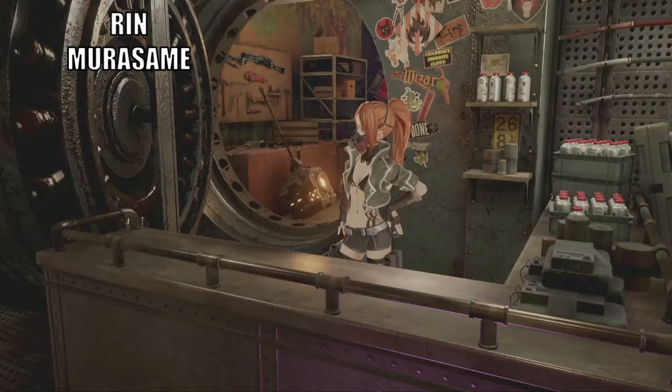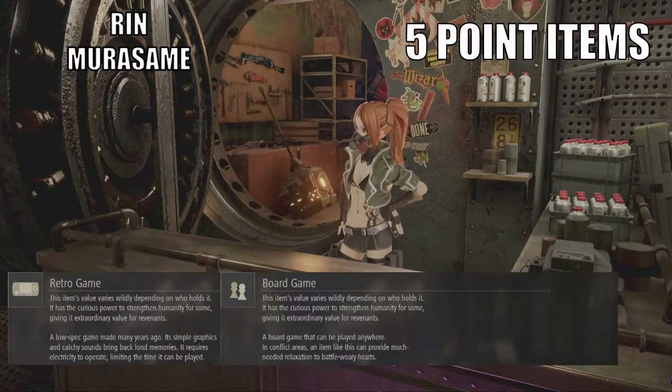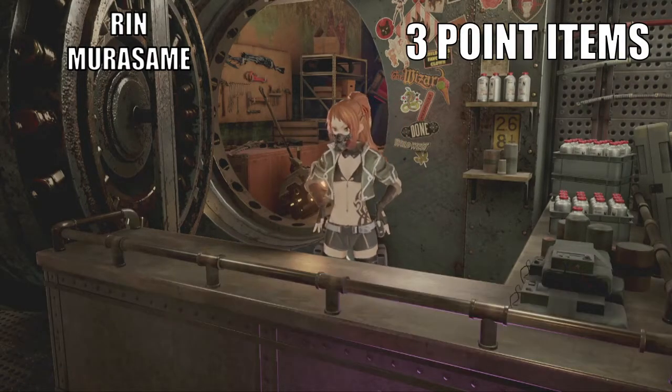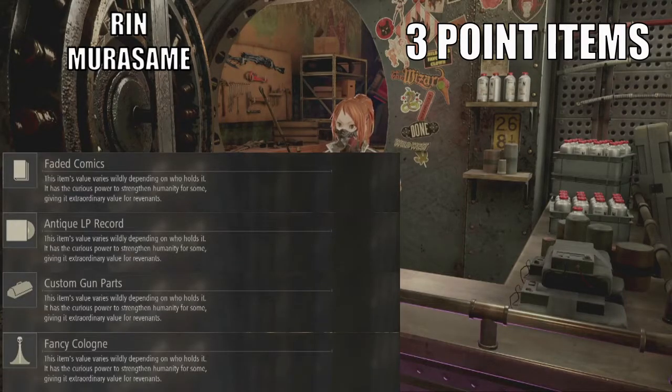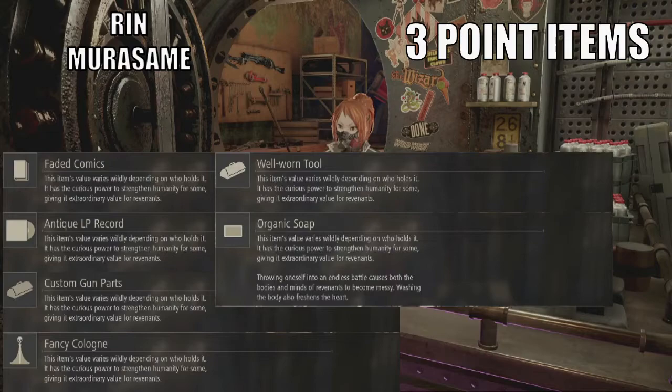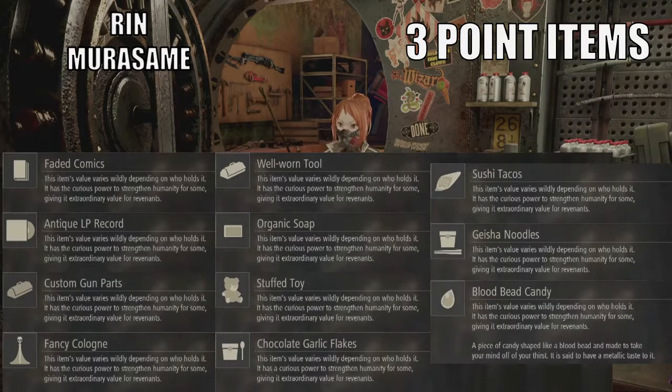Onward to Ren, the Weaponsmith. The 5-point items are retro game, board game, and Bug Rally doll. The 3-point items are faded comics, antique LP record, custom gun parts, fancy cologne, well-worn tool, organic soap, stuffed toy, chocolate garlic flakes, sushi tacos, geisha noodles, and blood bead candy.